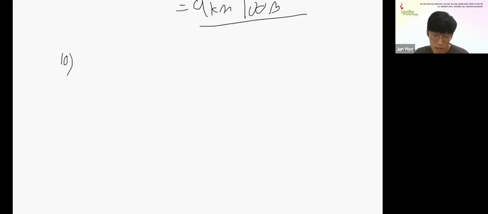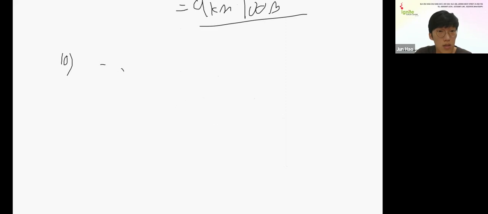Okay, Mandy has 225 cm of cloth. She wants to cut it into pieces of 8 cm each. What is the maximum number of such pieces she can get? Okay, so remember, she has 225 cm at first, right?